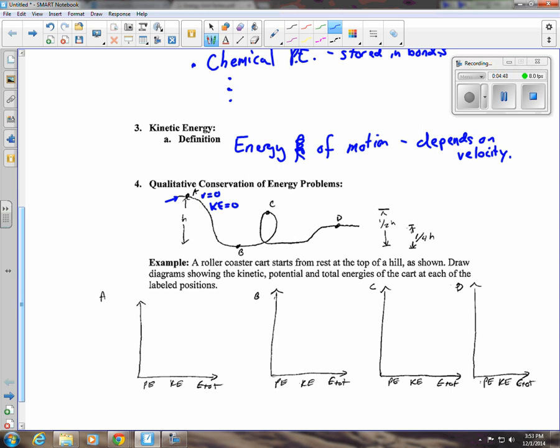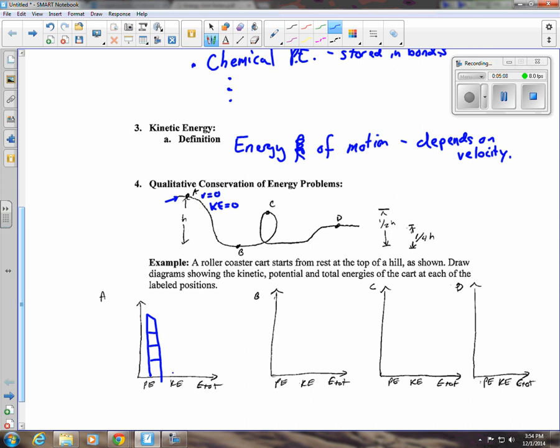But it's going to have potential energy because it has this height here. So I'm going to give it quite a bit of potential energy. This is the highest point on the roller coaster, so it's going to have the most potential energy there. And I'm going to divide this up just to get some feel for how big it is. I divide it up into 4 sections. So the potential energy is 4 units high.